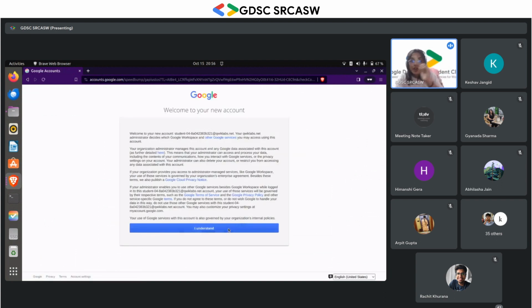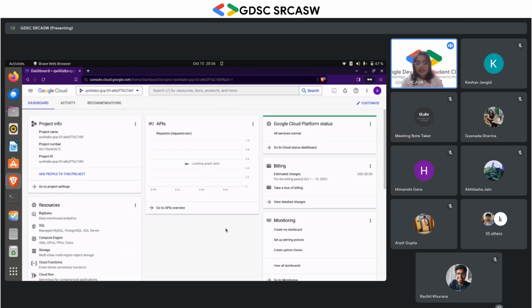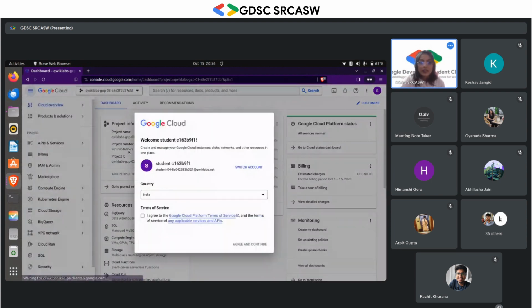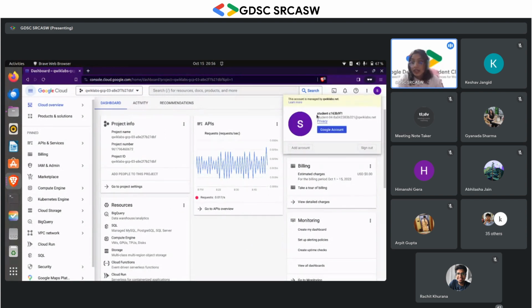In Cloud Skills Boost it's your account that is there, but for these individual labs you get special usernames and passwords, so do not copy paste the same thing twice. Now again see, here you will click on I agree to the terms and services, just continue. Look here, this is your account. Okay, this is your temporary ID.